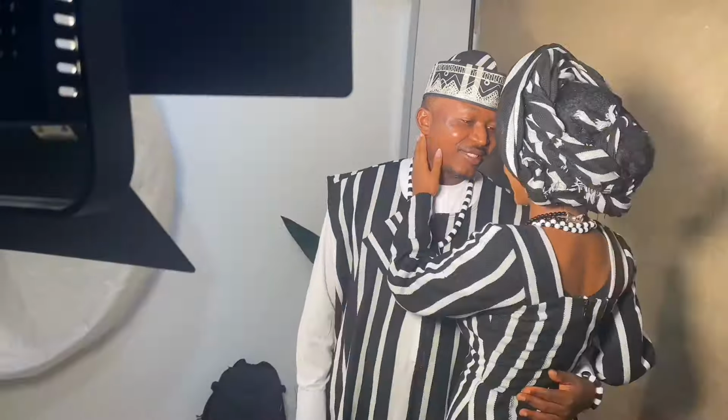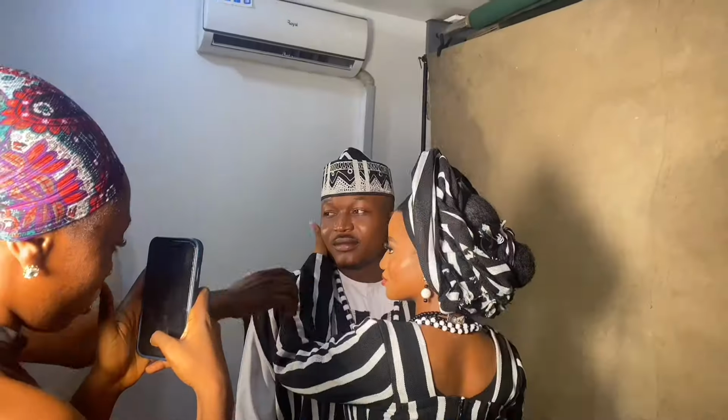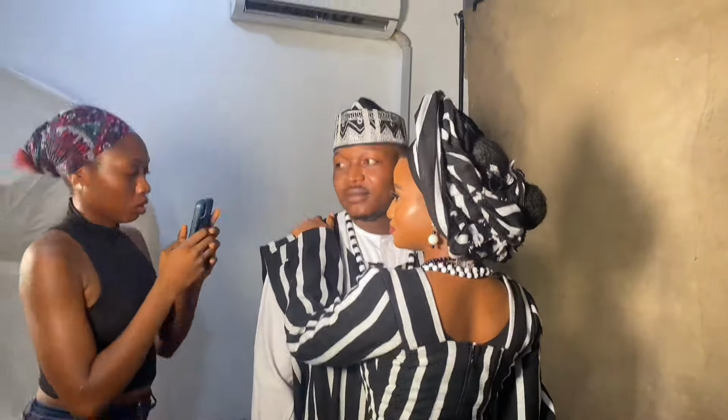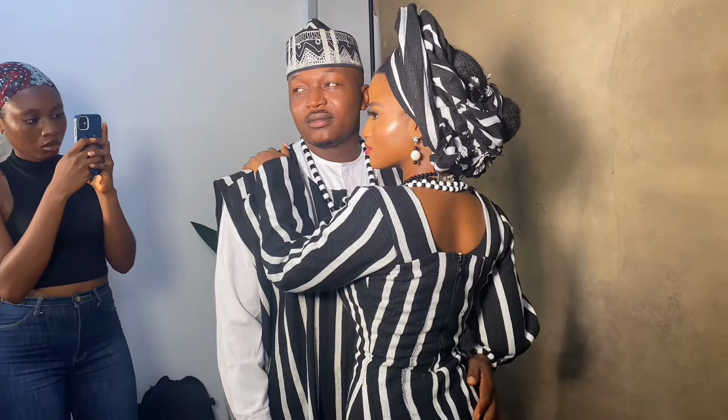I told the photographer that I needed videos for my other social media platforms, including YouTube, so we had to bring a videographer and also a girl that was a content creator. First outfit we wore was my traditional outfit. I'm from Benue State, Tiv by tribe, so we decided to first go with my outfit before using the Delta outfit.